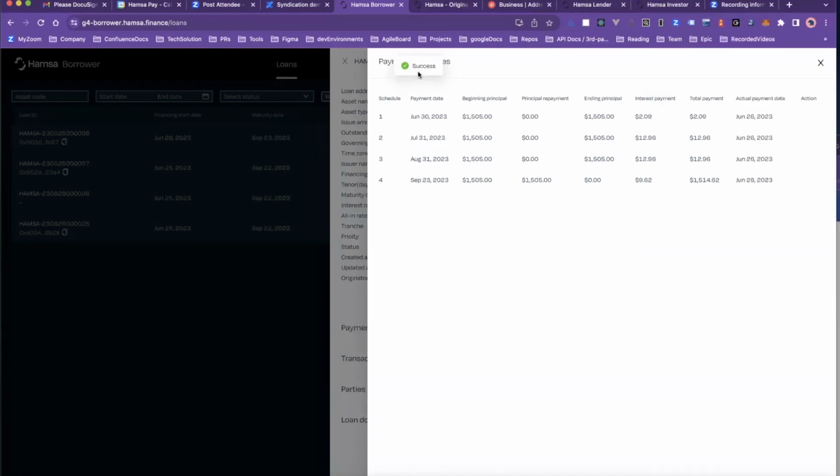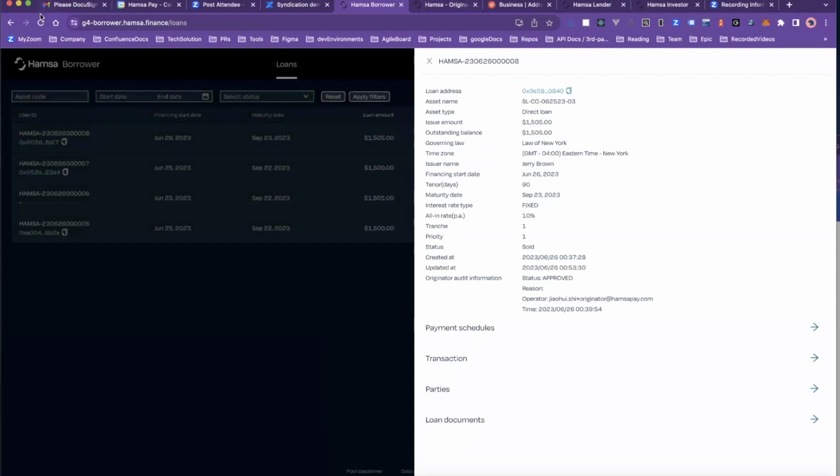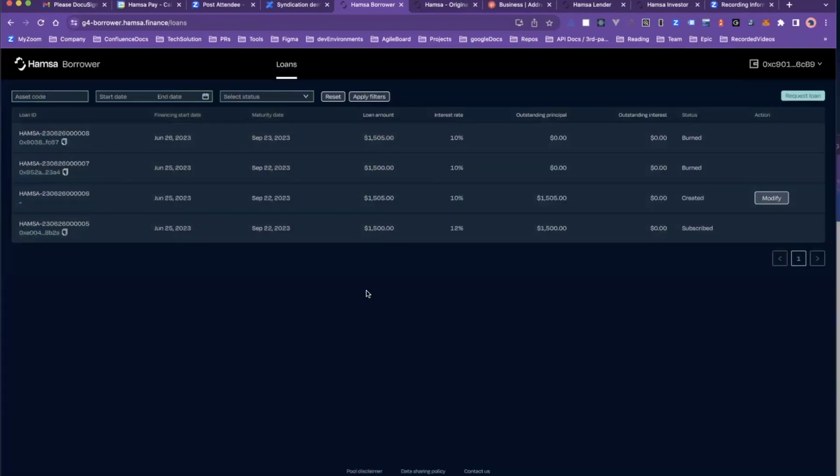Now that all repayments are successfully made and completed, you can see that once the repayment is made, the token is burned, the status is burned.